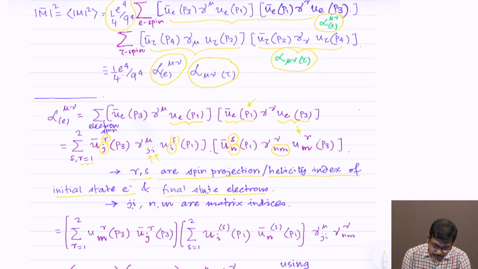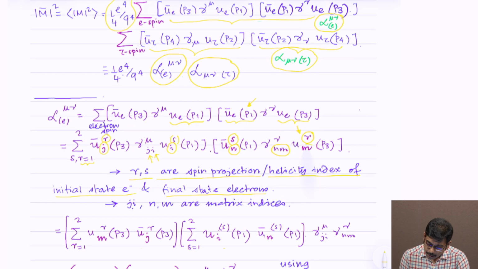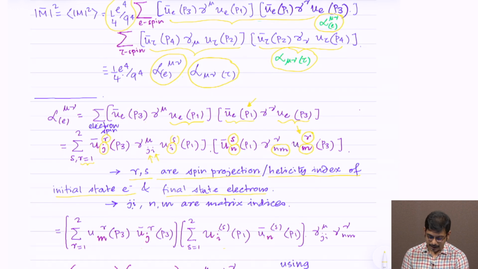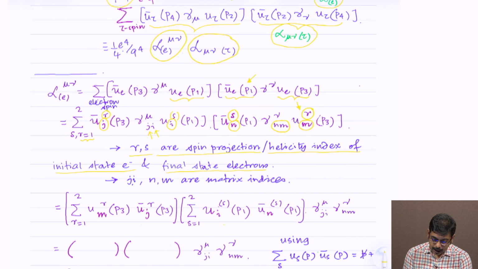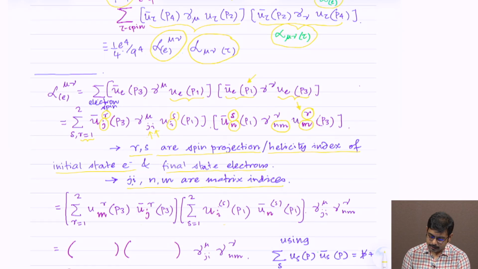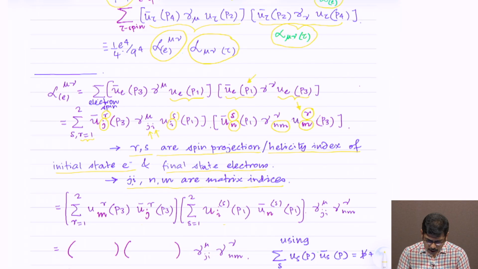You notice that for u bar P3 we had the helicity component denoted by r. So, here also I have to restore that notation, and the matrix component is of course m. So that once again this is nicely summed up: u bar n gamma nu n m u m, right. Basically here the r and s are the helicity states on which we have to perform a sum, and of course these j, i, n, m are matrix indices. Once I have written in terms of components, I can rearrange them in a way that I do not have to restore the matrix multiplication explicitly, because I have divided them into component notation.